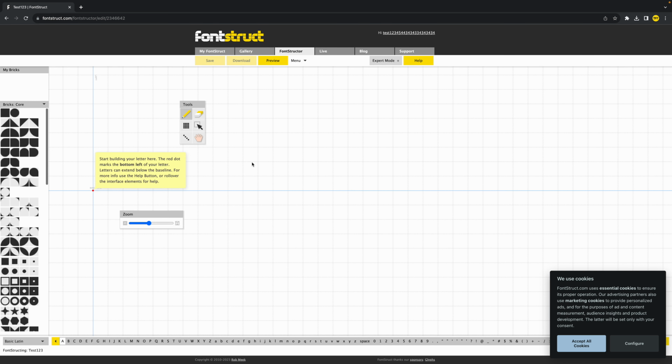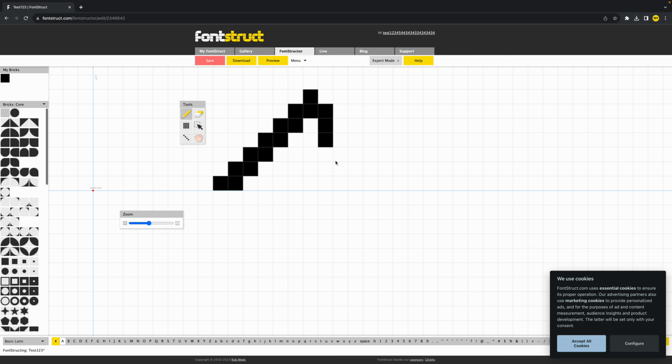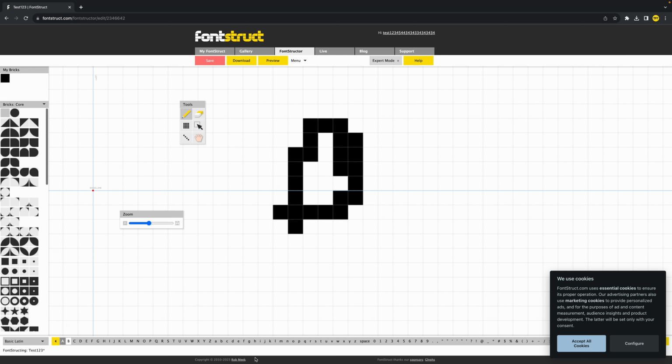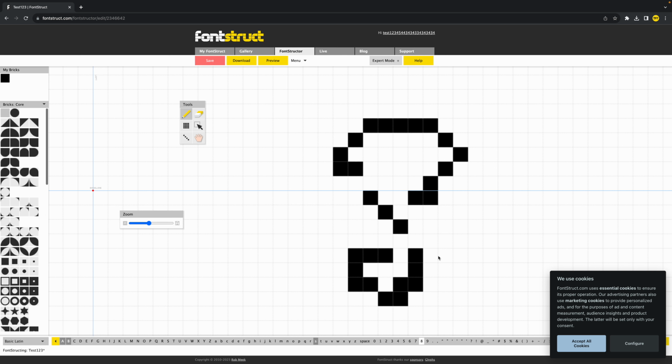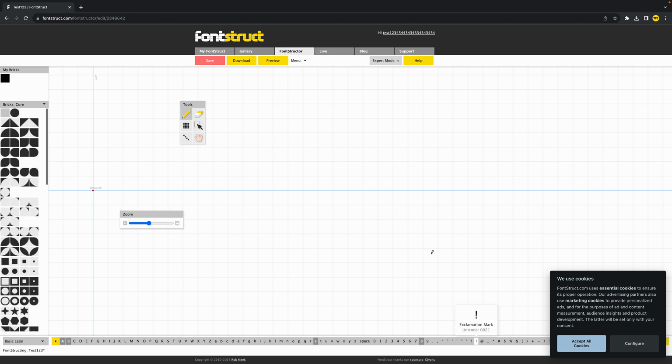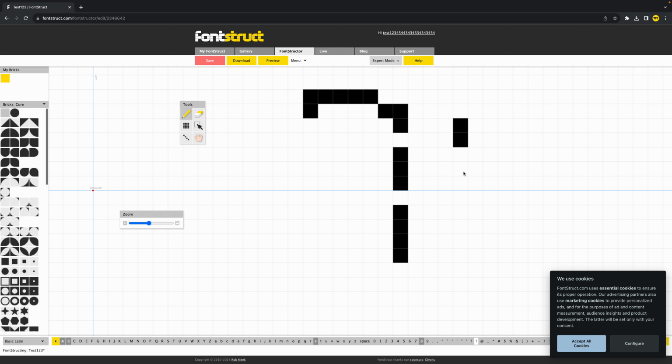Now here is where you can actually create your font. I'm not going to create an entire font because that will probably take hours. However, you can draw any letter you want. For example, this is the A because I'm currently on the tab A. If you want to go to B, I just do the B, and it's really straightforward. If you want to do the S, you type right here. If you want to do the 8, you do 8. If you do the exclamation mark, you just do the exclamation mark. That was wrong, but that doesn't matter.